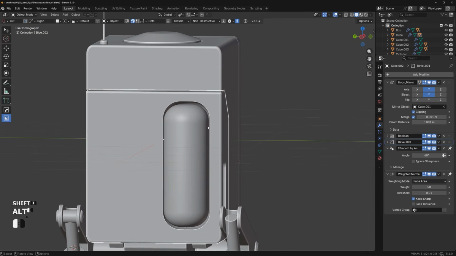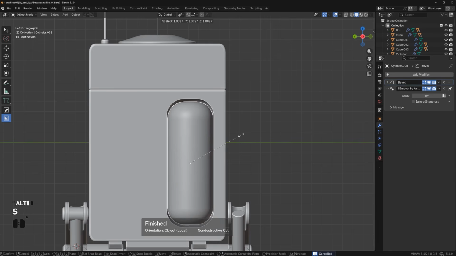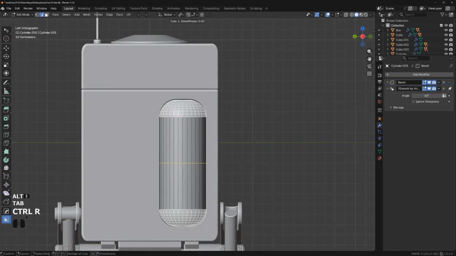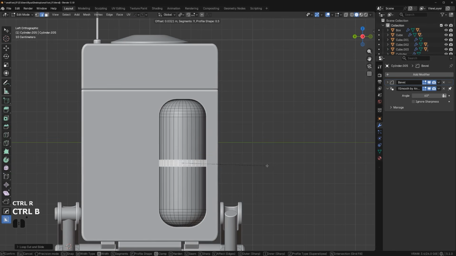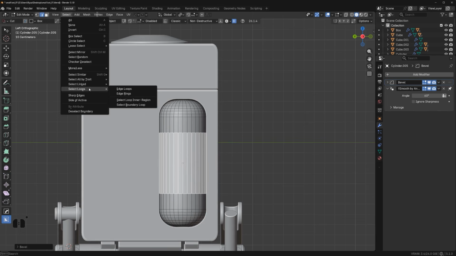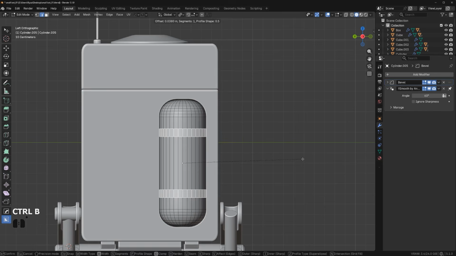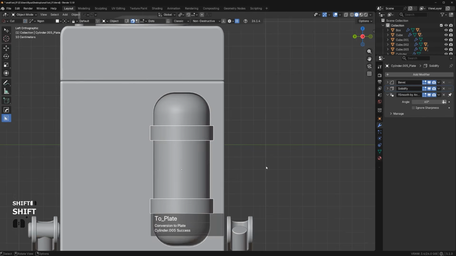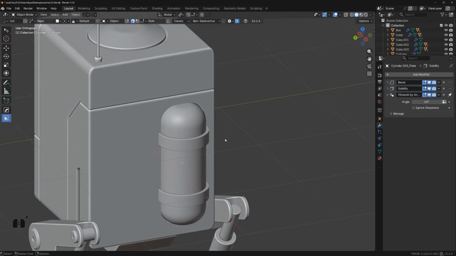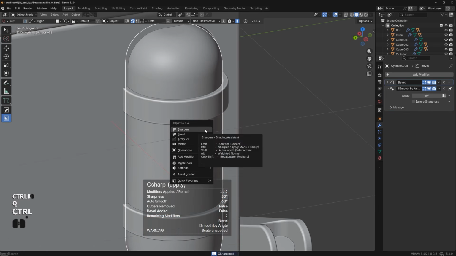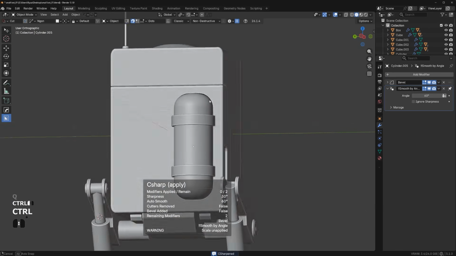Cool. And this is gonna fit here perfectly. So this could be a little bit larger, right? Just a little bit larger, and we could have some kind of mounting belts in here or something. So Control B this like this, then you can go here, select loops, boundary loops, Control B again, and then Q Alt and macro, or actually Shift curve extract to create these two bands, and we're gonna be good to go. And obviously this should be beveled, so Control click on sharpen, and here Control click on sharpen, right? And we got that.